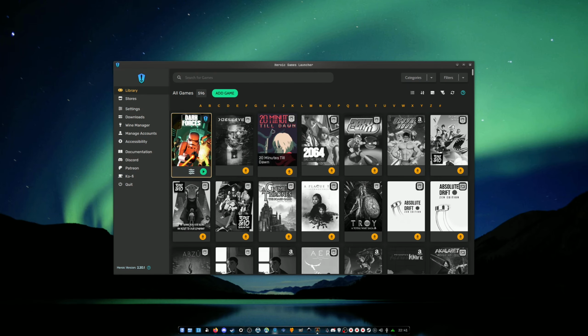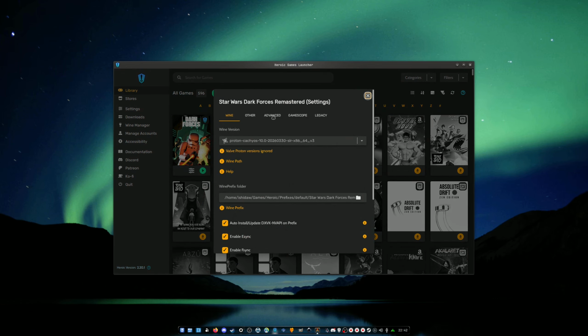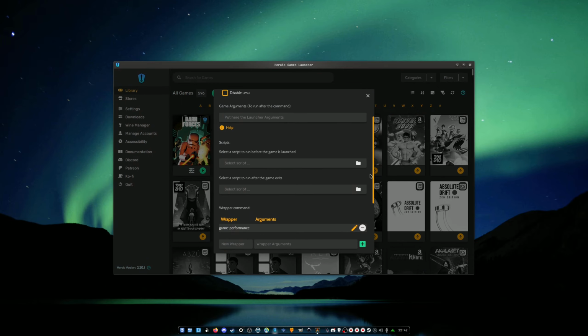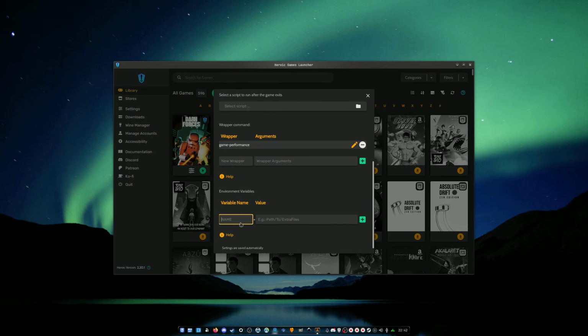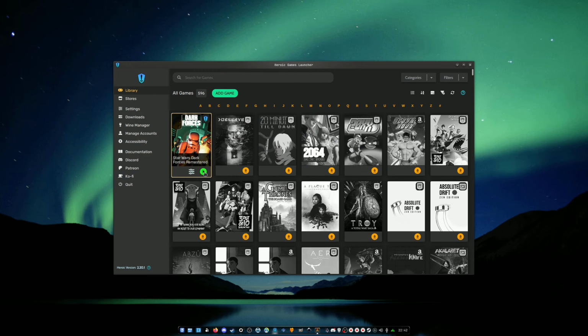When you finish installing ReShade and Vulkan RT support, the only step left that you need to do is to add an environment variable here. So you can go to the settings, advanced options, scroll down to the environment variables. On name, you add WINEDLLOVERRIDES, and on the value, you can add vulkan-1. So just add this and start the game.